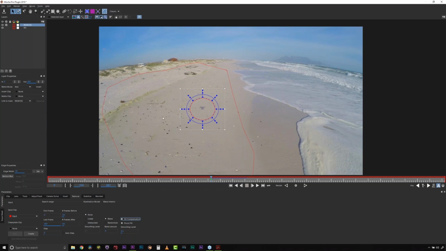Does that make sense? Yeah, it does, and that was a great explanation of all those tools. Personally, the first thing I always check is I just do 100 before and 100 after. Of course, it depends on how fast your object is moving, right? How many frames before or after the clean areas actually are. But that's a good general practice, maybe, is just do a quick test.